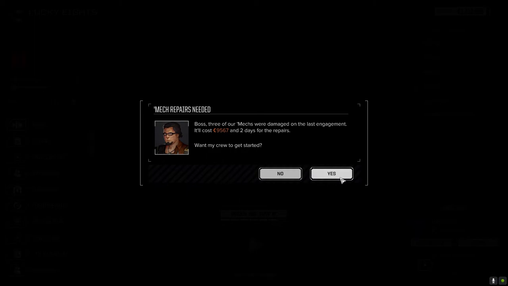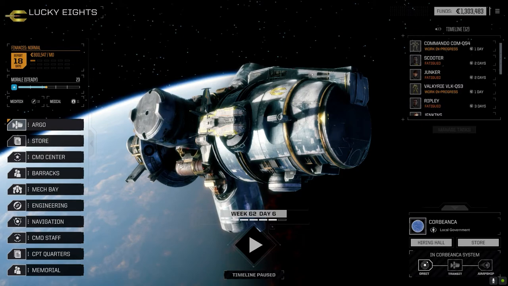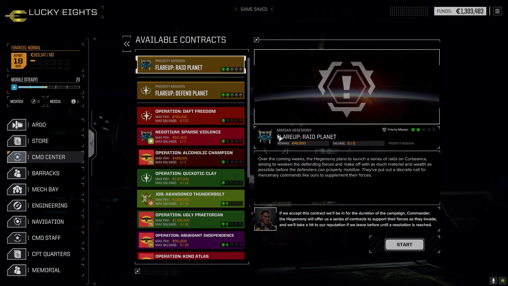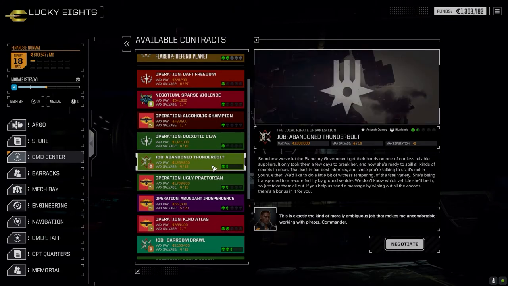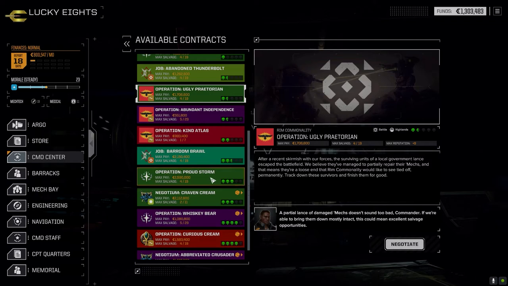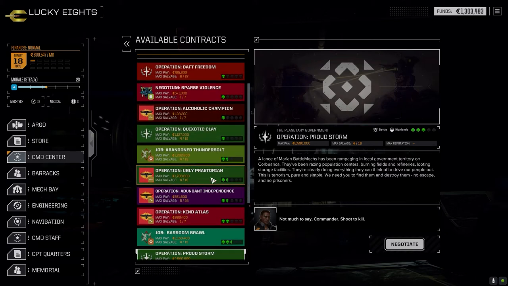All right, 9,000. Yeah, well, that was a pretty easy mission. Unfortunately, it wasn't difficult. Now, I think there's going to be a command center here. Let's have a quick look to see if there's anything more difficult. I mean, there's an ambush convoy. That's guaranteed 2 lances at 1.5. So 1.5 here, too. Local government, though. There's a 3 here I want to take with the other lance. It's against a group of Marian battle mechs at 3 skulls. That would be a nice battle.